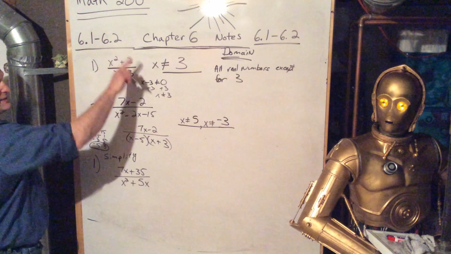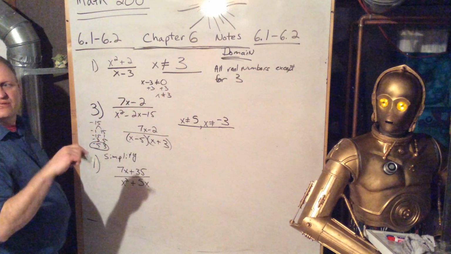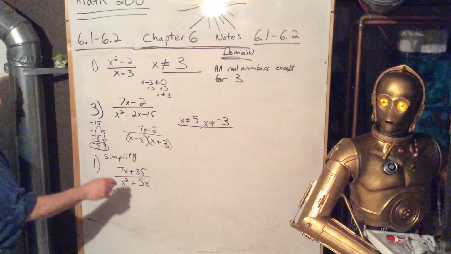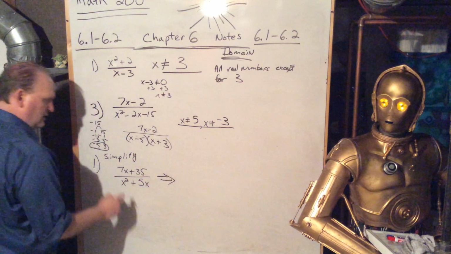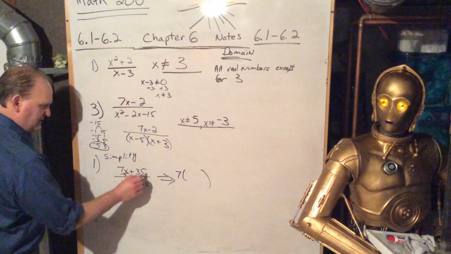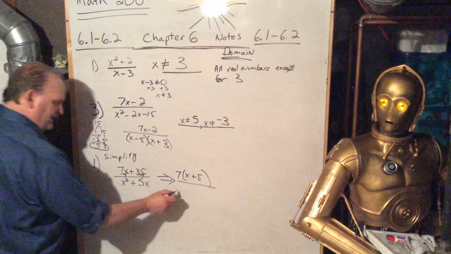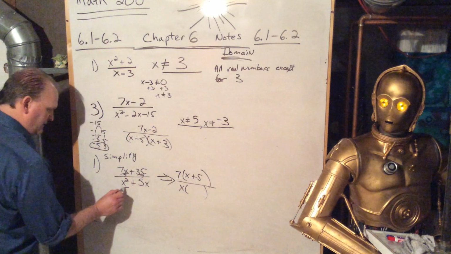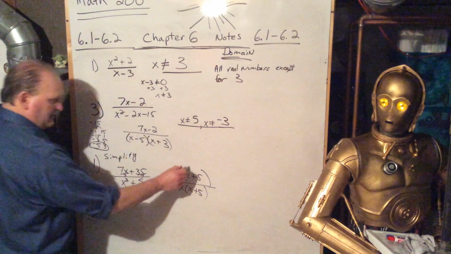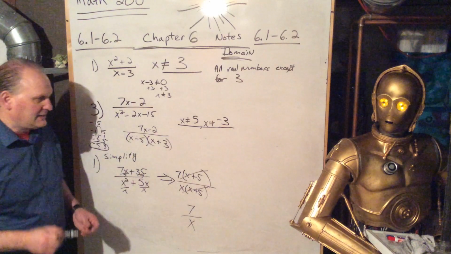Simplify. Now this is different than domains. So these first two were domains. Number 2 was already done for you on the notes. That's why I didn't do that one. Number 3 or number 1 here, simplified. We're going to factor. So I can factor a 7 out of there, and then I divide that by 7, divide that by 7. We get x plus 5. And on the bottom here, I can factor out an x. Divide that by x, divide that by x, and we get x plus 5. And now look, we got x plus 5, those cancel. So we end up with 7 over x.